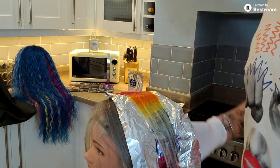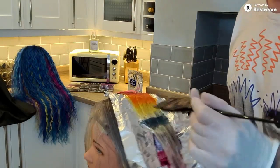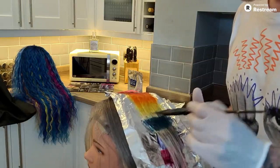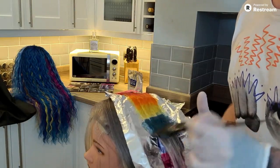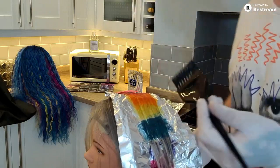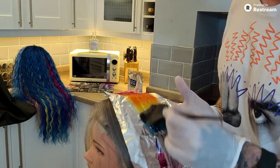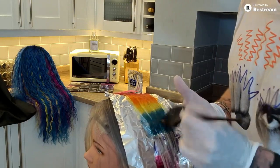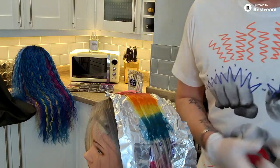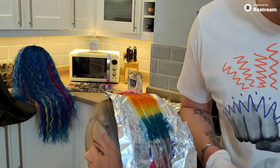Do I do a lot of work like this in my salon, Rachel? I do loads of this stuff. Absolutely loads. And the thing is, I've not got a huge Instagram following. I've not got a massive portfolio of work. So people might not know who I am, but do you know what? It's not about your followers. It's not about how many numbers you've got. I just think it's about what you're creating and how you're coming across. And yeah, definitely, I do a lot of this in the salon.